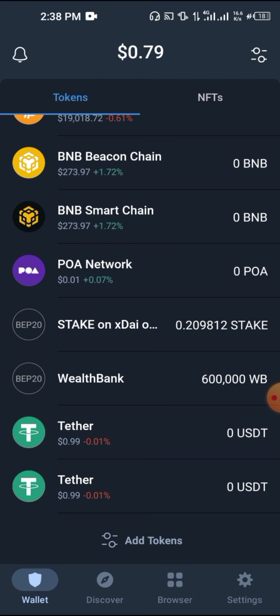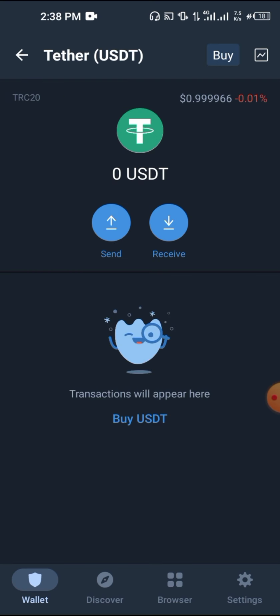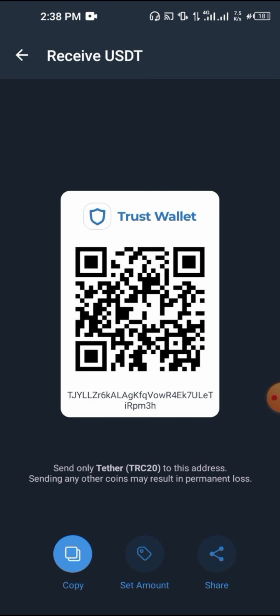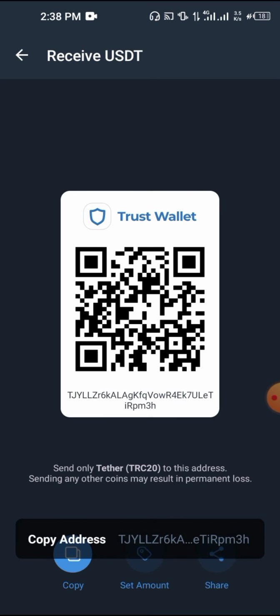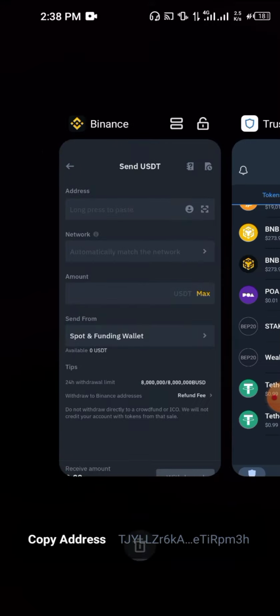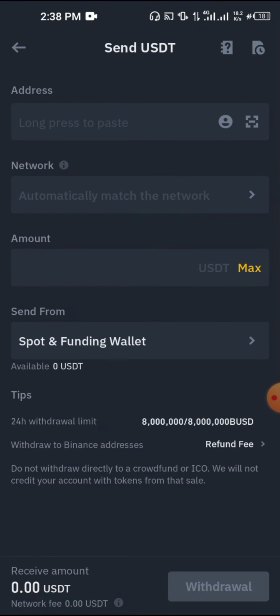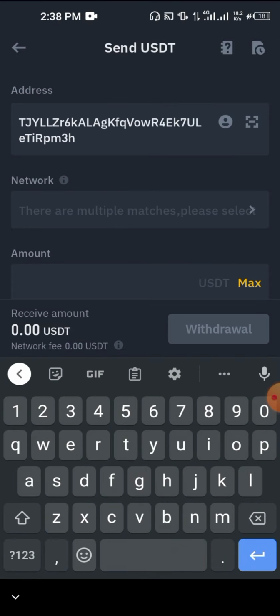Make sure that you check the address you're copying, because remember we copied a contract ID. So make sure you know the last 3 digits of your wallet address, so you won't send your coin to a contract ID. Now I paste that address I copied right there.